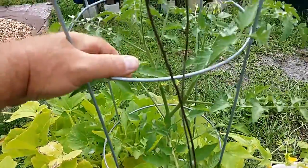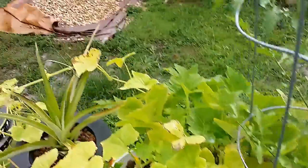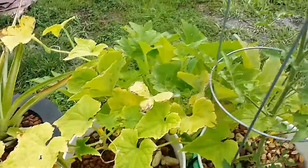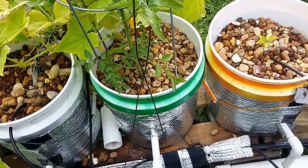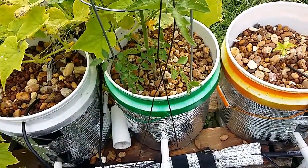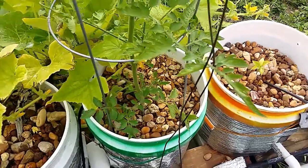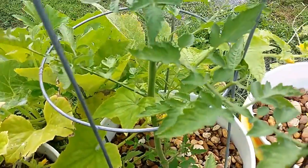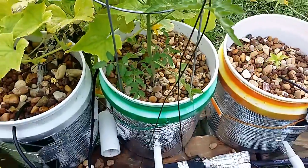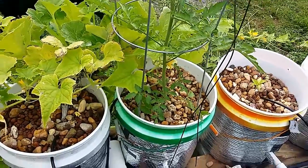This little tomato plant here is actually a volunteer. I had my rocks over there in a pile from last year when I cleaned out the barrels, and I filled up the buckets. I had a kale in here and this little tomato started coming up. I can tell it's from one of those because it's a Roma tomato — and it's doing awesome. Really cool extra bonus.